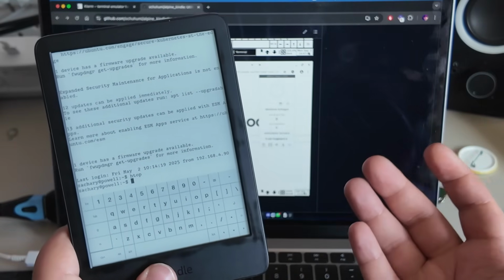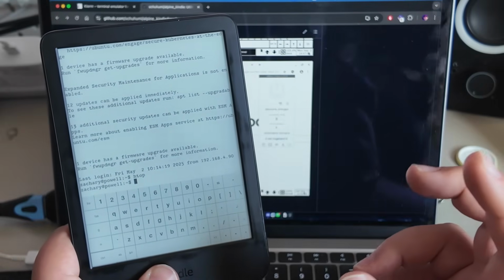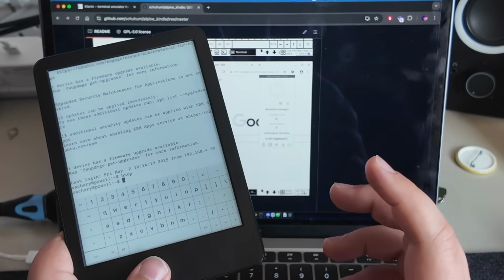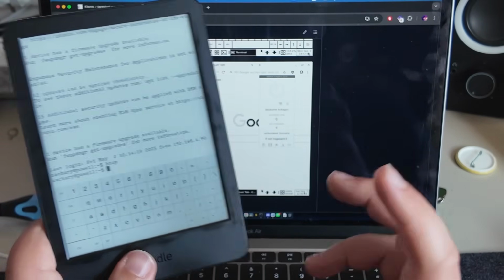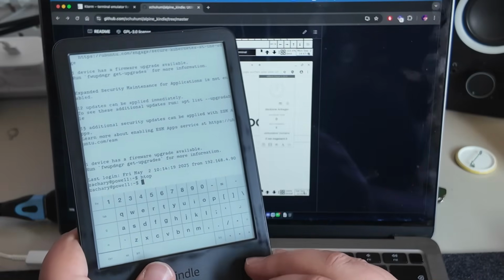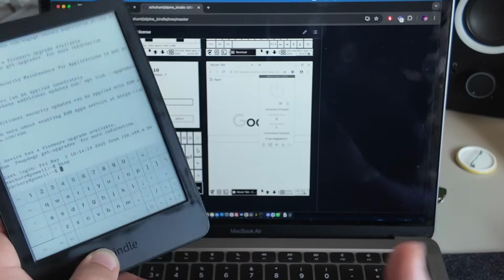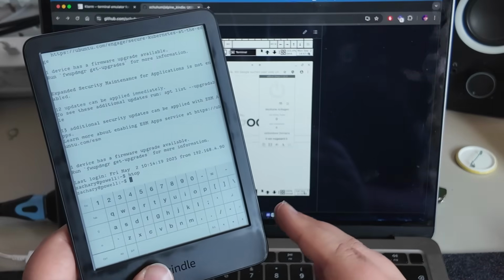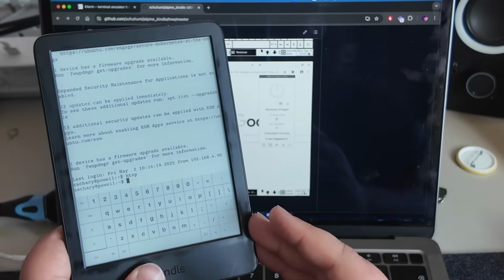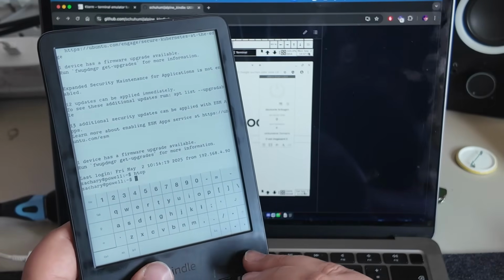I hope you've had a lot of fun watching it as well, to be fair. I really recommend this as a little project. I think it's very easy now to jailbreak the Kindle and get access to these sorts of things. I hope that we'll see more applications get recompiled for the hard floating point. But for now, this is what we've got. And I think it's very, very cool.